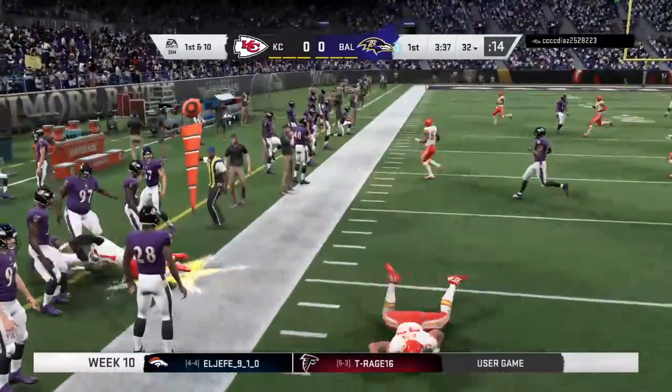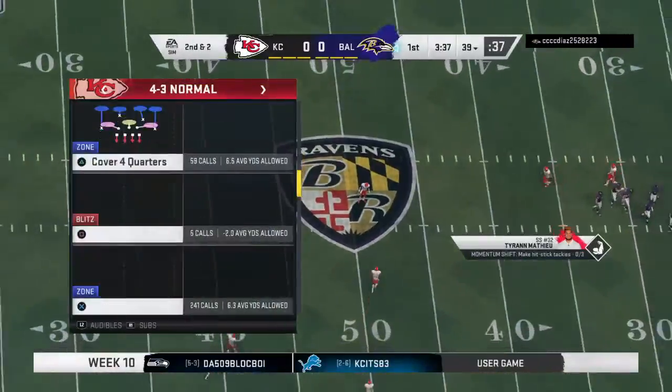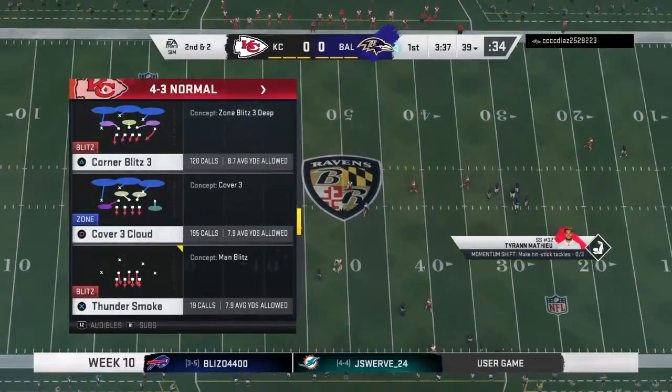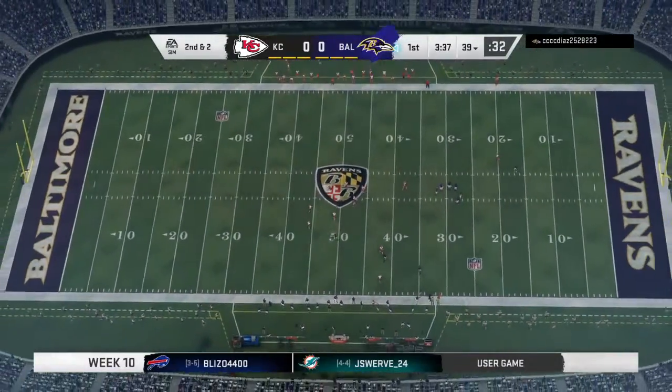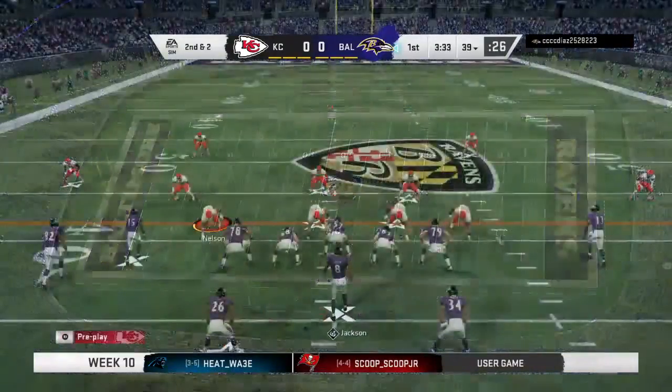Jackson on 1st down. Forced out to his left. He's going to take off with it. He'll get 8 on the scramble there. It'll be 2nd and a couple. Okay, he's not going to get the 1st down, but this is still a nice job of buying some time and then running to get to the sideline and get out of bounds and avoid the big hit.